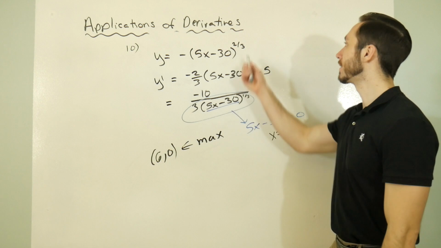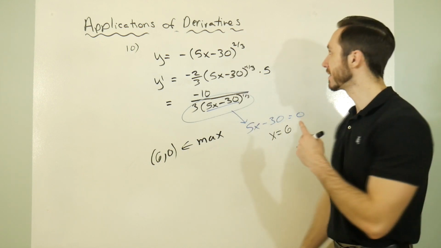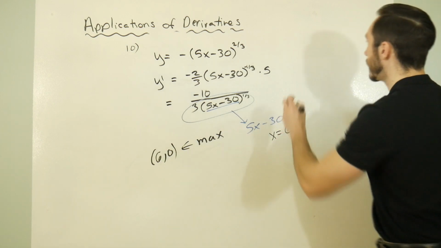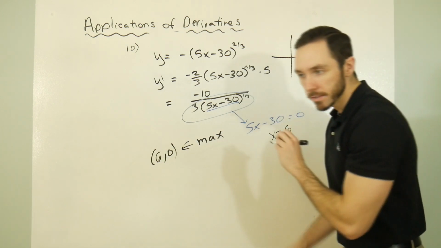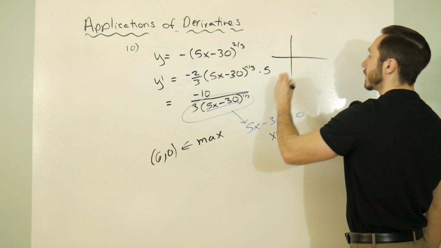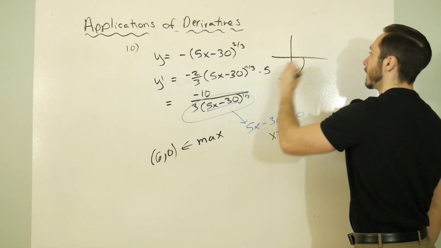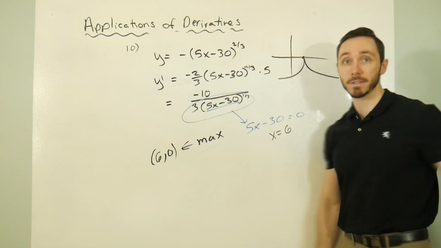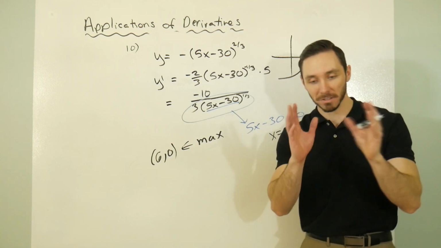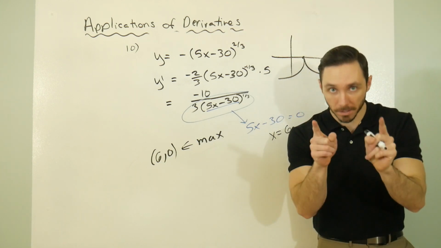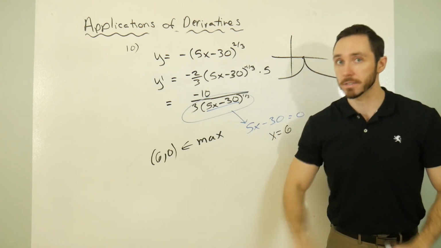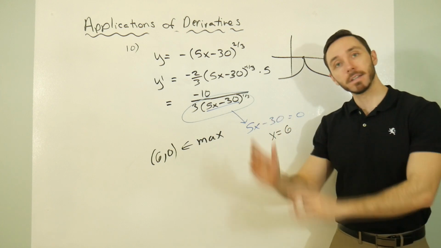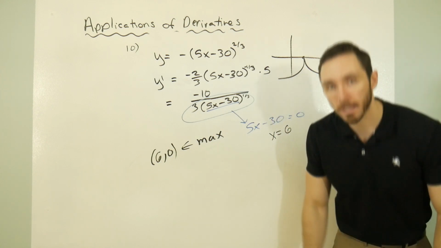Man, I should probably know these graphs by heart by now, but doesn't this create a cusp? I'm going to cheat, and I'm going to see if this creates a cusp. Heck yeah, this creates a cusp. If you do graph this expression, it looks roughly like this. There we go. So 6, 0 right here, and that's my max. So hey, look at that. What I said earlier stands correct. Points of non-differentiability. What are you looking for with relative extrema? Cusps and corners. Vertical tangents and asymptotes, not so much.